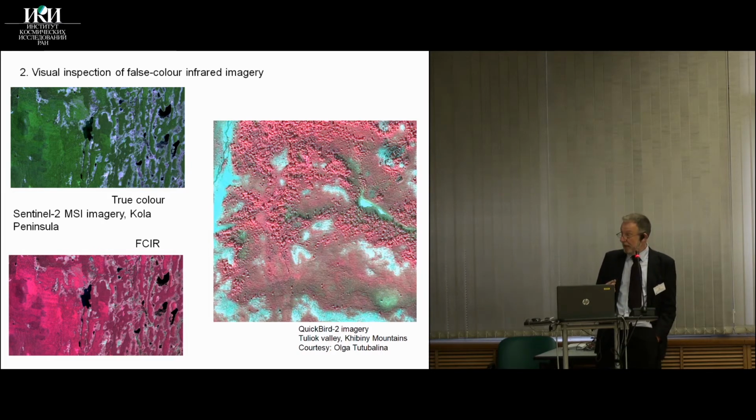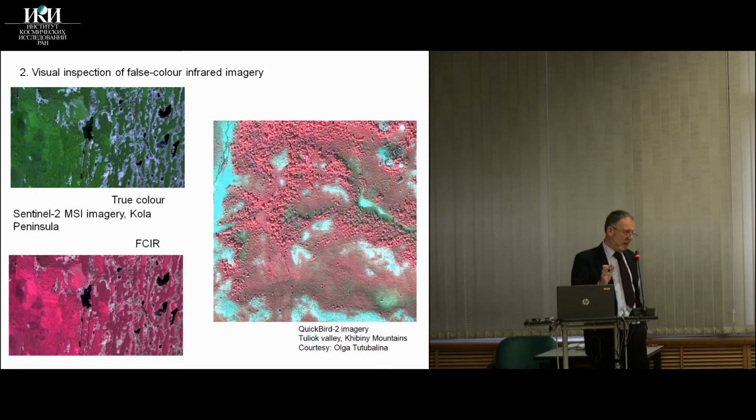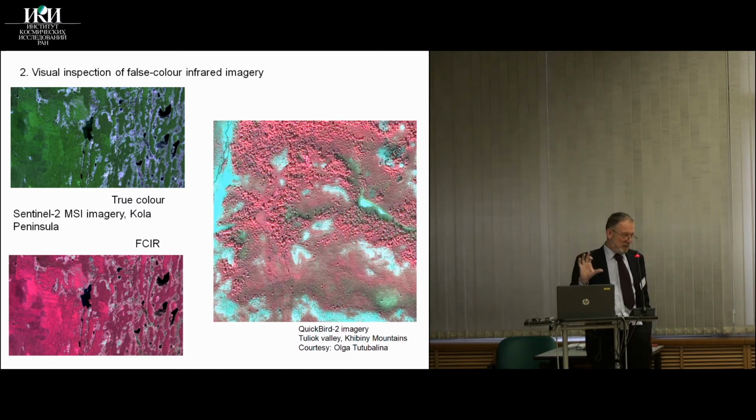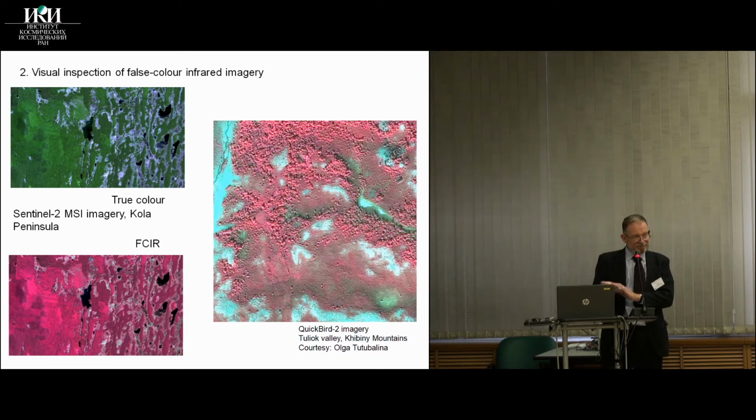And we immediately see, comparing the bottom left image to the top left image, that the ability to discriminate subtle variations in the strength, the vigor of the vegetation is clearer in this image. The two images on the left are from Sentinel-2 imagery, which I think, Kevin, you're probably going to be talking quite a lot about, Sentinel imagery in general. It's kind of like Landsat, but a little bit different. It occupies essentially the same territory.